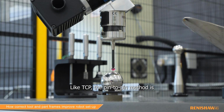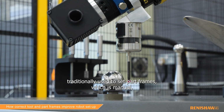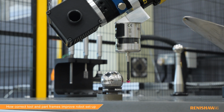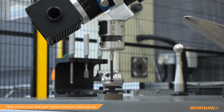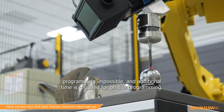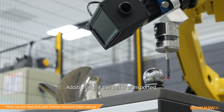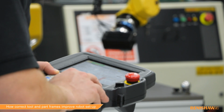Like TCP, the pin-to-pin method is traditionally used to set part frames, which is manual, difficult, and time-consuming if multiple frames need to be set. This inefficient approach can add inaccuracy to the cell. Without accurate part frames, collisions are more likely, offline programming impossible, and additional time is required for on-site programming. Additionally, if the cell is transported, considerable time can be spent reteaching the frames.